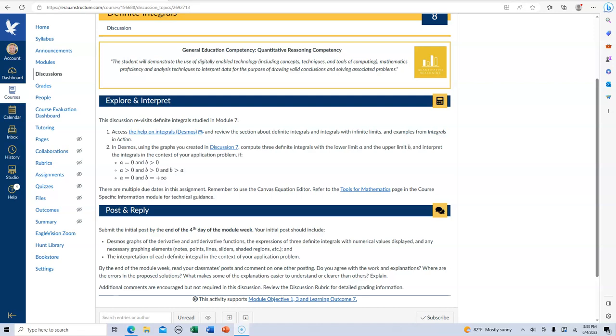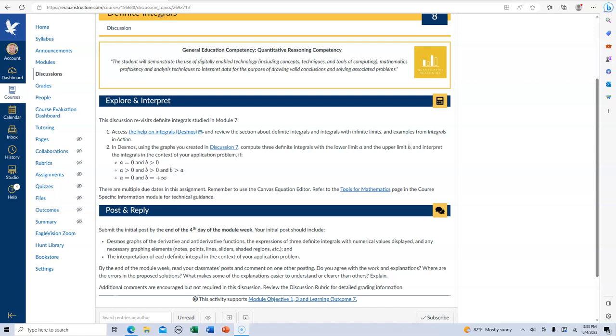So this is a nice little discussion post. I will tell you the Desmos work this week is quite intensive, so please pay attention as I'm going through my explanation of what I have in here. There's a lot of really neat things in here this week, which I think is good for you all, especially if you want to use this tool going down the road.